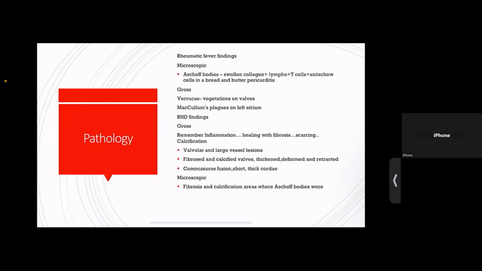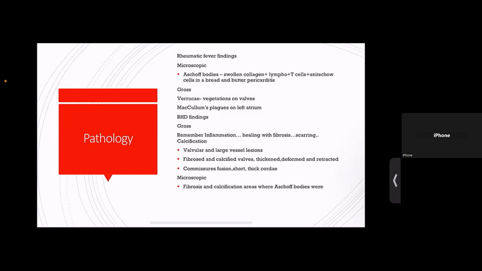Okay. So because of the inflammatory bit of it, remember, we are inducing an immune reaction. And so an inflammatory response is going to come about. Your collagen is going to get swollen. And then we are going to recruit lymphocytes. We are going to recruit cells into the site of infection, and particularly this is the valvular area.